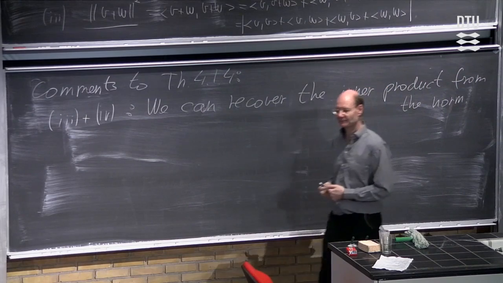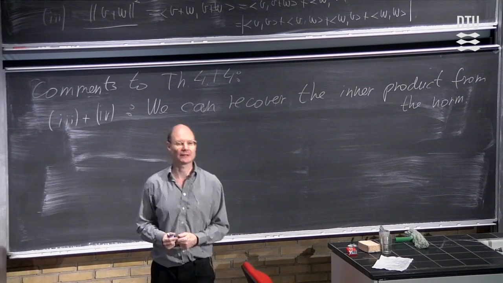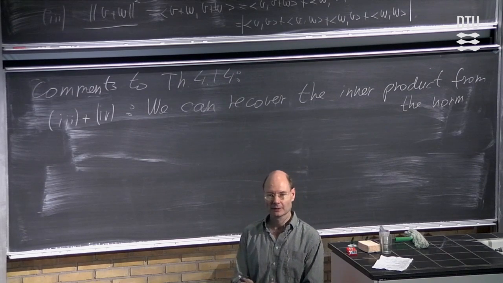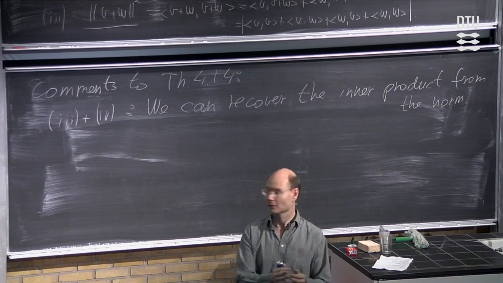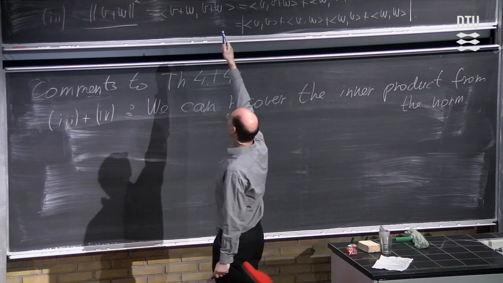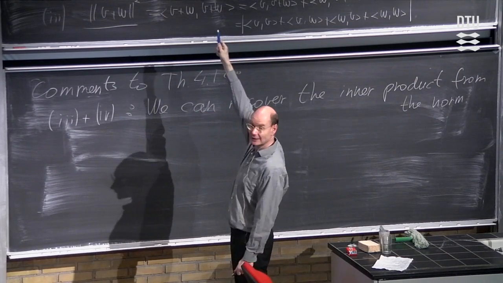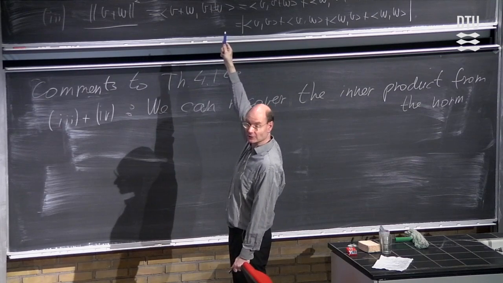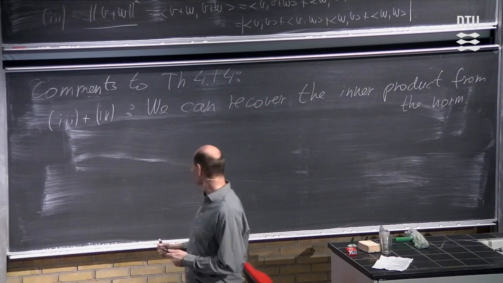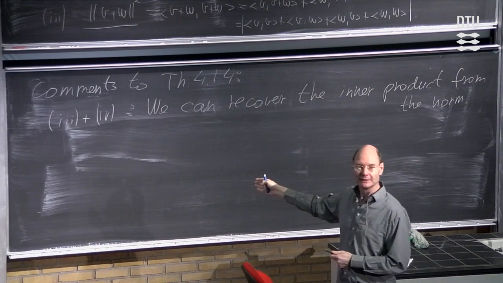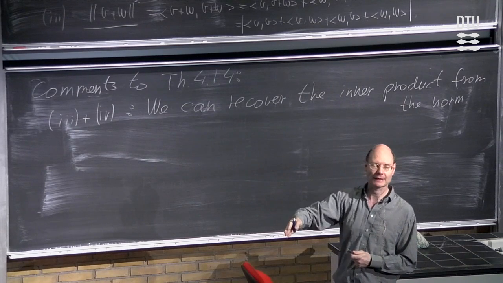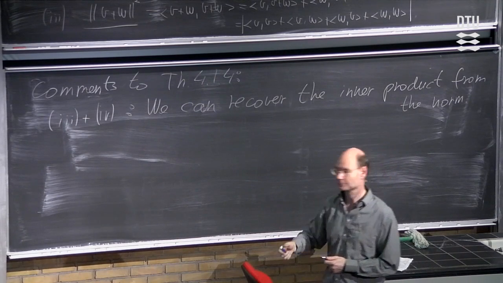If you think about this, this is exactly the opposite of what we did so far. What we did so far was to say, let's take the inner product and then we define our norm. Can you see? This is what happened here in the very first line. We start with an inner product and then we define the norm by the inner product. So if you have the inner product, we know how the norm is by definition. And the statements that we have here, point 3 and point 4, tell us that we can also go back. If you know the norm, then we can go back and tell what the inner product is.